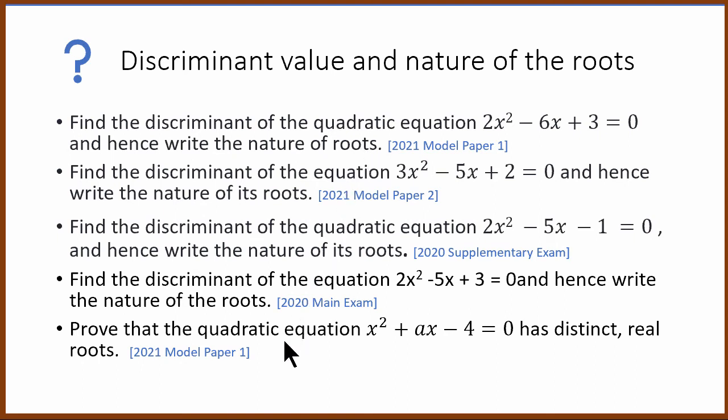You may get a slight twist question. So in this case, they have said, prove that a quadratic equation has distinct real roots. Now, again, what you're supposed to do is find the discriminant value and say that the discriminant can never be negative. Hence, it is having distinct real roots. Right? So that is an interesting question, but usually you get just a simple find the discriminant and write the nature of the roots. There are videos in this channel which cover these questions and tell you the distribution of marks for each of the steps. Do have a look.